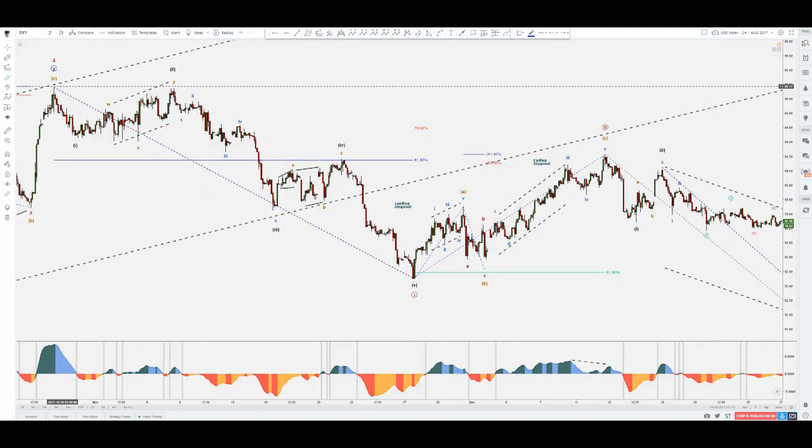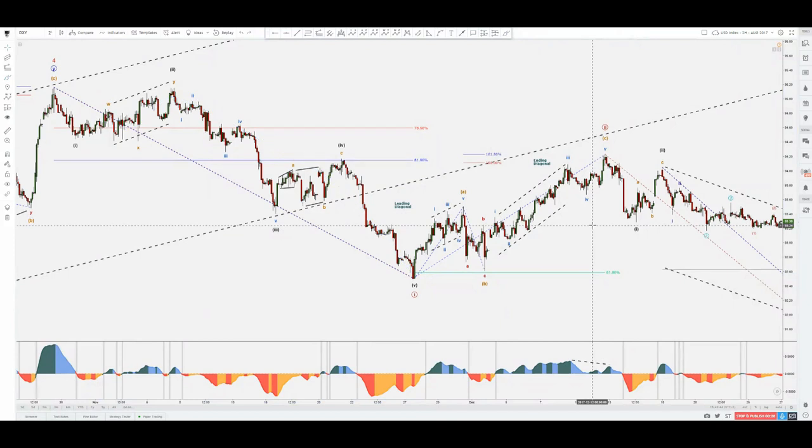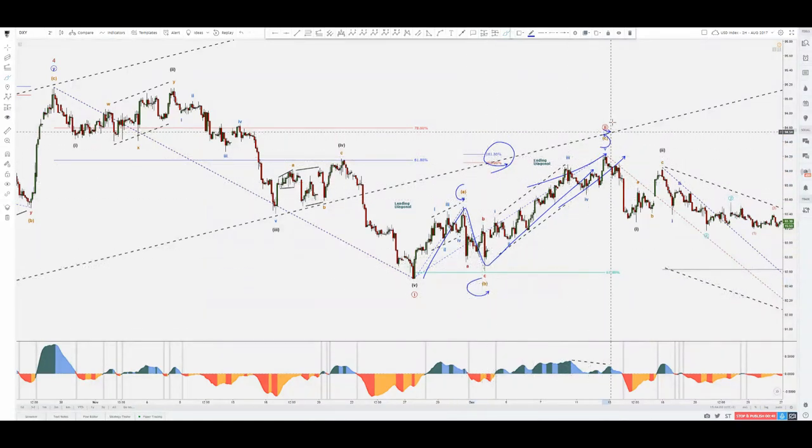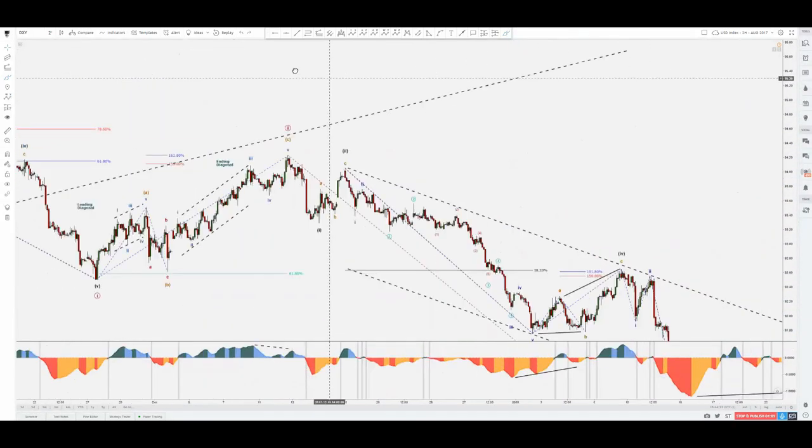So just wanted to share with you guys my view on the Federal Reserve's meeting and rate decision basically. Just a quick recap here. In the beginning of November I saw this drop coming, and then right after that, on December 12th, I made this post following up on this ending diagonal, which was topping out. I mentioned that we could have a reversal right there at the 161.8 of minute A and B to determine this C, thus determining the minute red 2. In other words, those Fibonacci extension levels were also the 61.8 of minute 1. So there it went, it went on the downside.